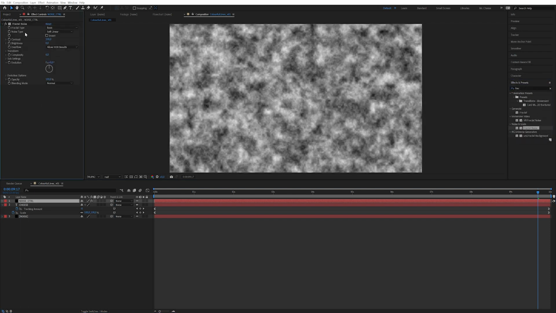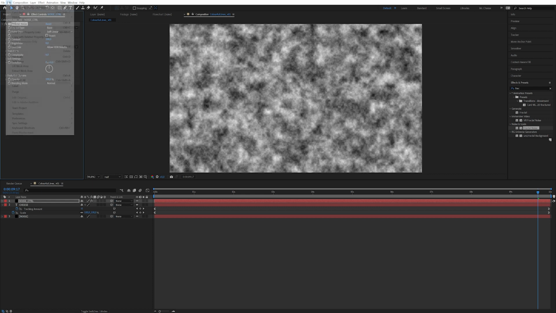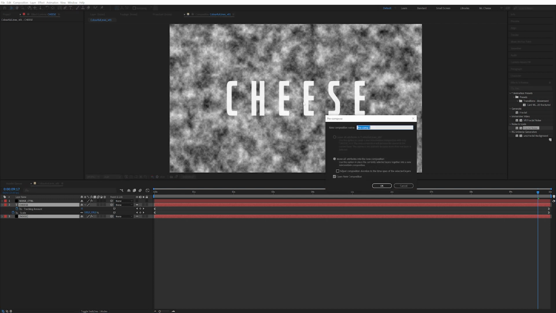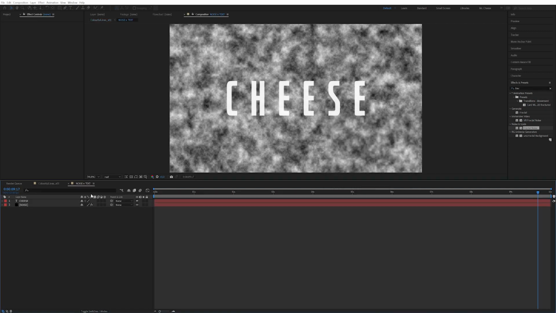Double click. And now I'm going to click on this noise, edit, copy with property links, and paste it onto this noise. So now this effect is going to follow this effect all the time. I'm going to hide this, select the text and the noise, and pre-compose it. So Control Shift C and pre-compose. I'm going to call this noise text, something like this. So now we're going up here into the main composition.